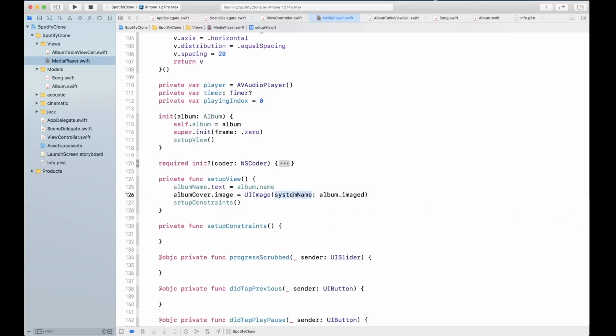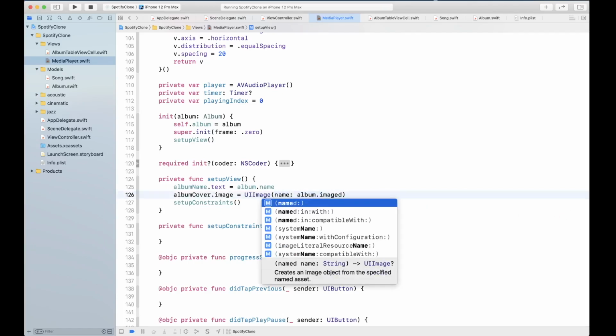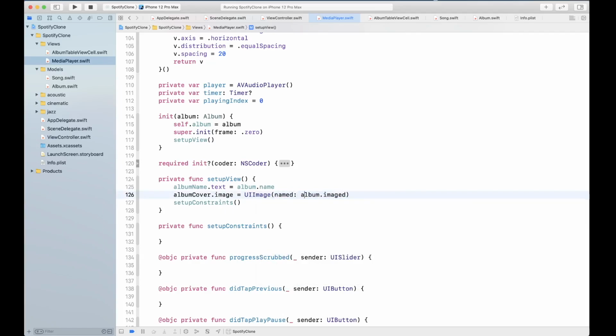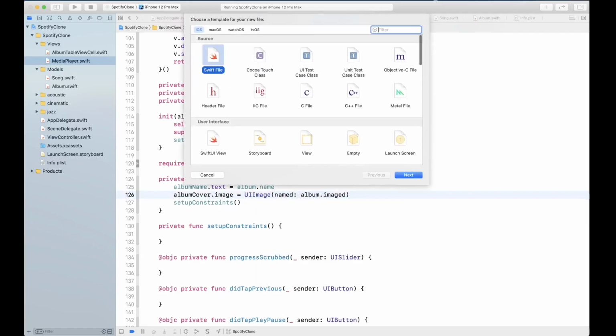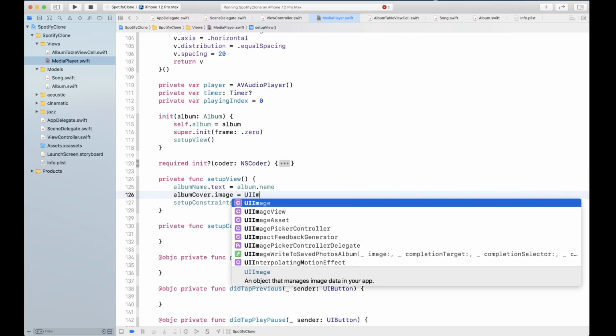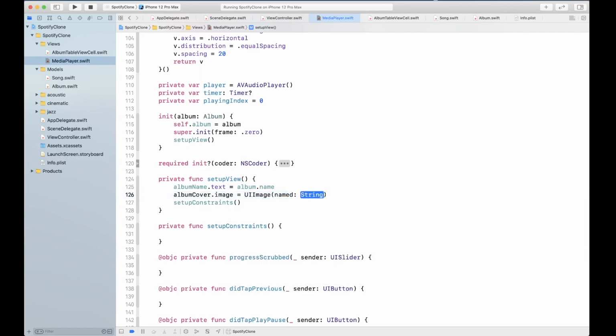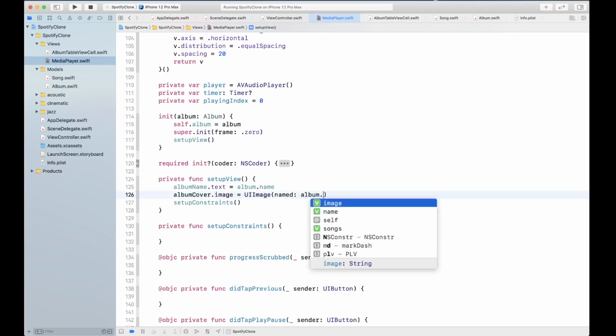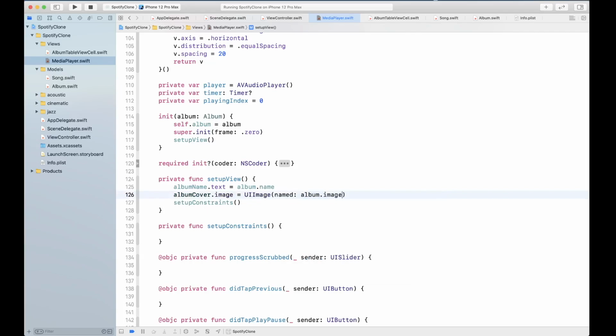Why is it expecting system name? It's not system name, it's named. Let's go ahead and build this. Okay, UIImage named. For some reason it was showing an error.